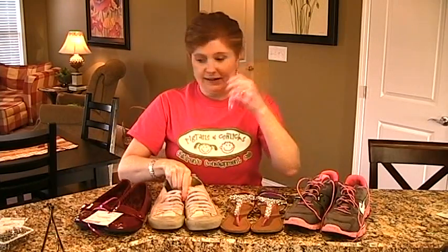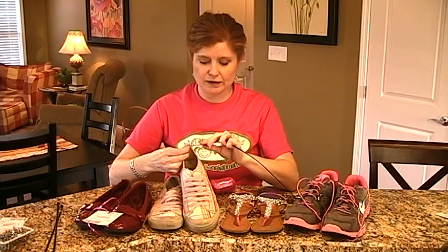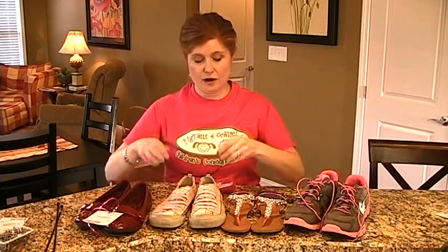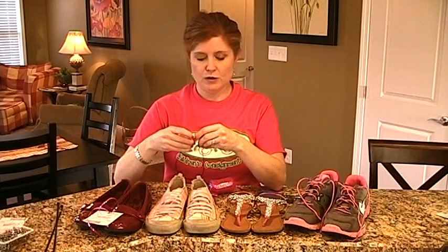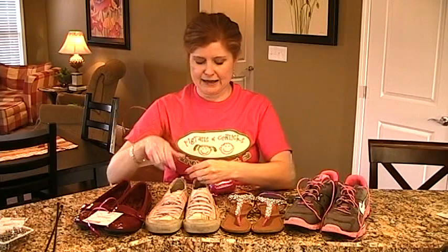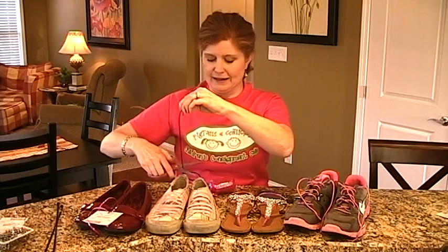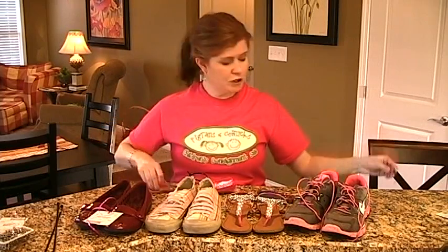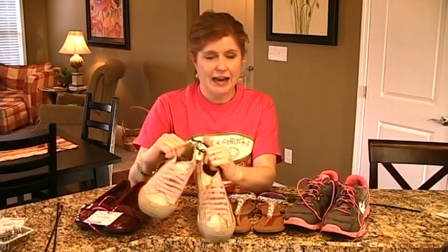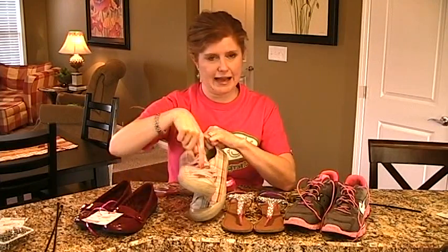Another thing you can use besides ribbon are zip ties. I've said before I love them and I do. Sometimes you can find cool little areas — like on these sneakers on the back, I've got these little bitty loops. You can weave them in there, through the laces, anywhere. Put your tag with the hole through there, take your zip tie and tighten it up. These are pretty long so you can cut the excess so it doesn't look so bad or poke somebody in the eye. Your shoes are going to stay together — zip ties are rockin' awesome, they are not going to pop apart. You'd have your tag right there as well.